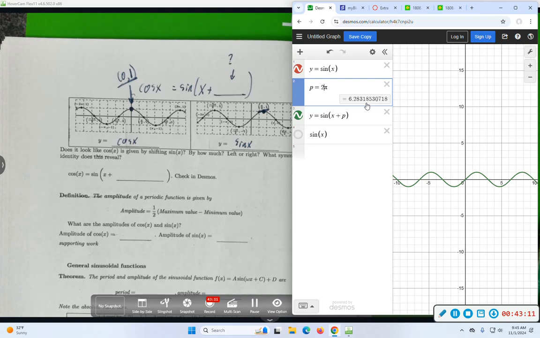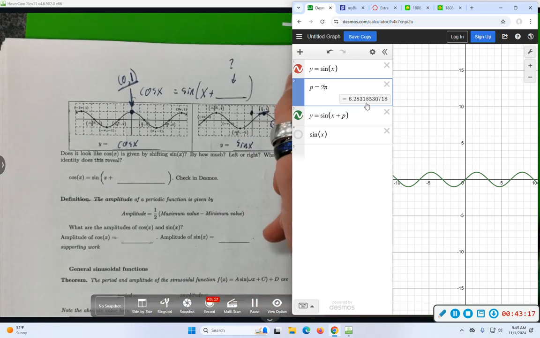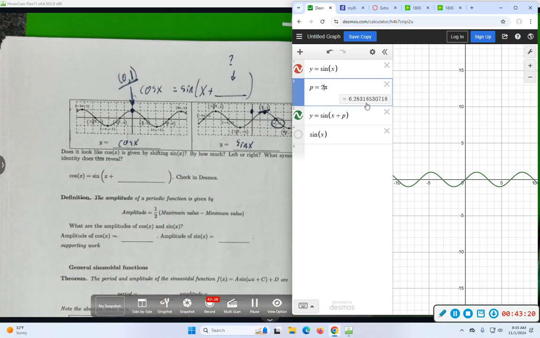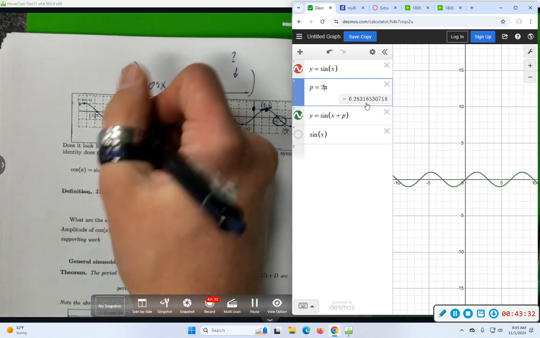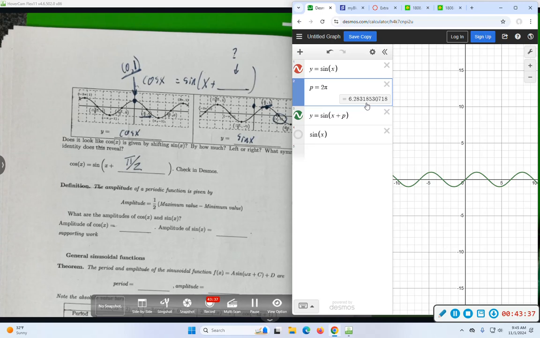So it sure looks like if I take this point, shift it to the left by pi over 2, I'll get to 0. If I take this point, pi comma 0, and shift it to the left by pi over 2, what x value do I land on? Yeah, right? Pi minus pi over 2 leaves you with half of a pi. Oh, neat. There's a point there. So based on just those samples, it looks like maybe cosine of x is the same as the sine of x plus pi over 2. That was building intuition, but a pretty small thing to check.